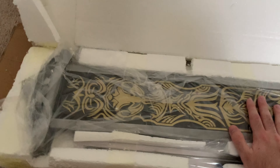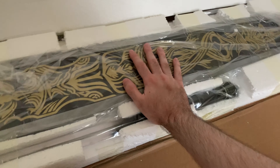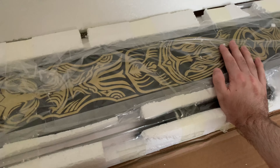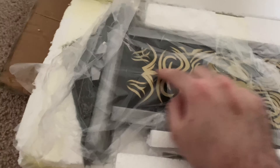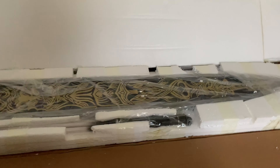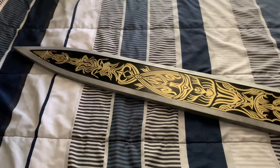And now we've got our hands on the regular greatsword version. We're going to take the wrapping off — we've got the handle here and then the giant greatsword. I'm guessing the regular one-handed sword is inside of this. We're going to take the wrapping out and hold it and see what it's like. Alright guys, and here it is — Ludwig's Holy Blade.